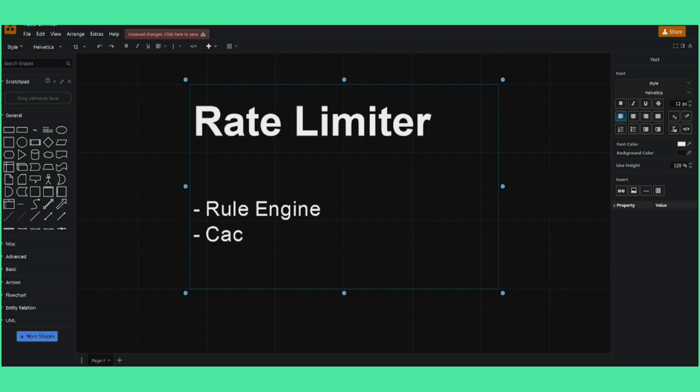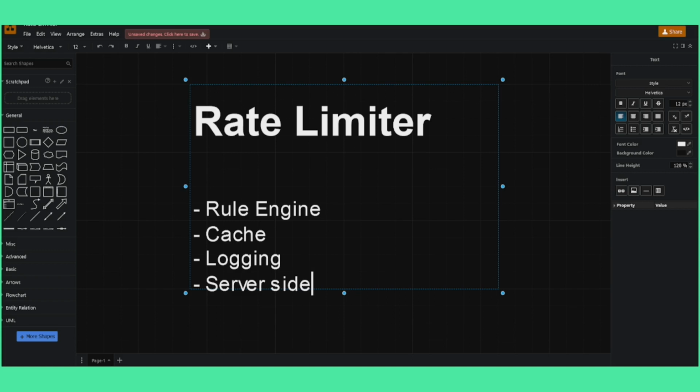Then we'll have a cache, which will basically store the IPs which are whitelisted or blacklisted. Then we will have logging to analyze everything, and the rate limiter needs to be on the server side, because if you have it on the client side, anyone can bypass it.